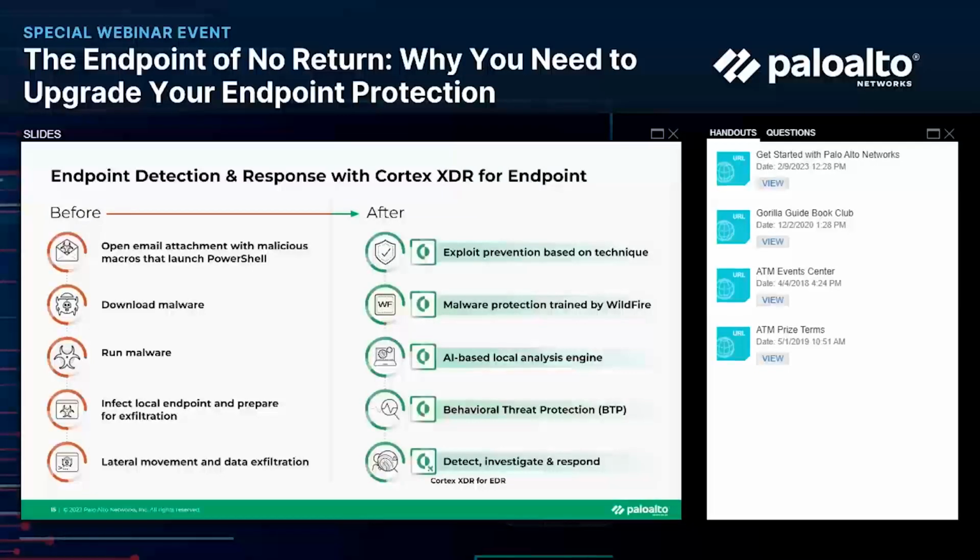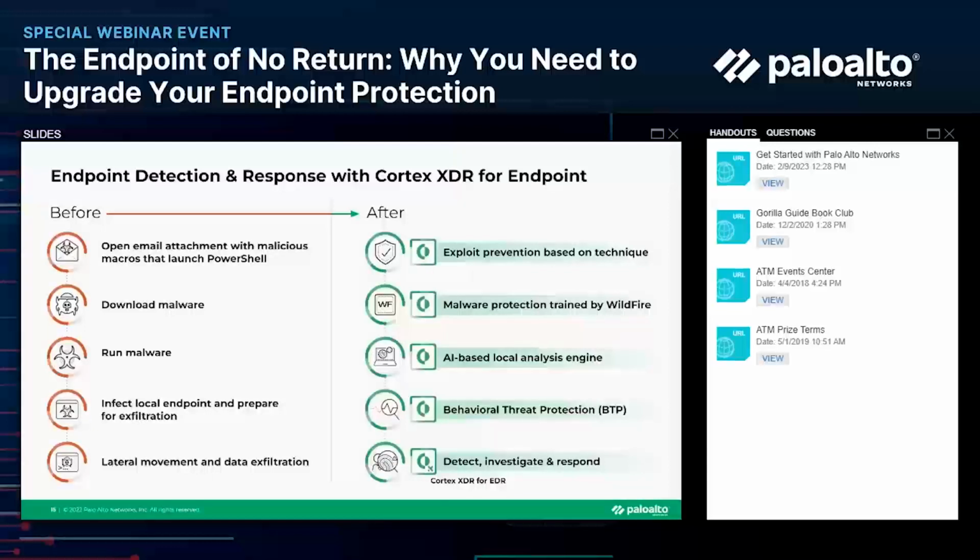So let's take a look at an example scenario that is pretty common. An attacker attaches a malicious Word document to an email. This Word document has a macro, which can be used to then remotely access the host and install malware. The attacker gains persistence by exploiting vulnerabilities and moving to other systems. And finally, they steal data and accomplish their goal.